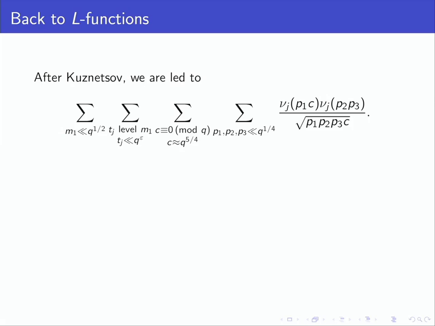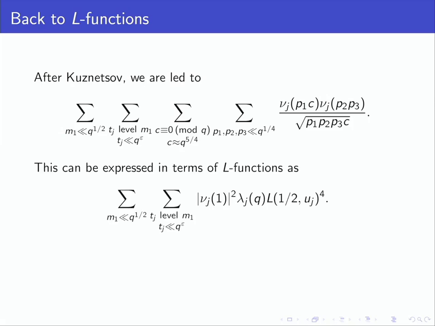And then these are multiplicative, and this is extremely important because this lets us express this type of thing in terms of L-functions. One condition is that C is congruent to 0 mod Q, which we haven't really done anything with through the whole calculation. That same condition came from Petersson. Now that's going to come out here because by multiplicativity, we're just going to pull out the qth Hecke eigenvalue of this Maass form. And so basically, this is why you get lambda j of q times the fourth moment of this family of L-functions. So that's the broad, really sketchy outline of all the steps.